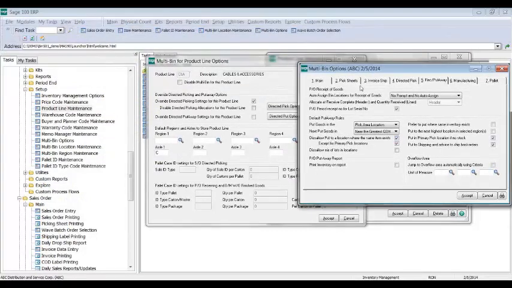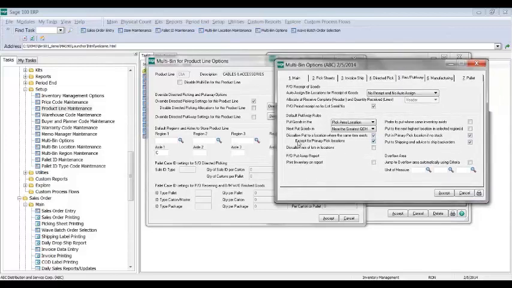So then the other options here, and I'm back at multi-bin options, company-wide settings, and I can say disallow put to a location where the same items exist. This is really beneficial for non-lot serial goods, especially if I want to age the inventory and keep track of the original receipt date. And of course, there's an exception for primary bin locations in the next checkbox. Disallow mix of lots in a location, that's self-explanatory. Lean or prefer to put goods where the same inventory exists, and it will attempt to do that. If it sees that, it will immediately try to see where the same item exists in that zone.